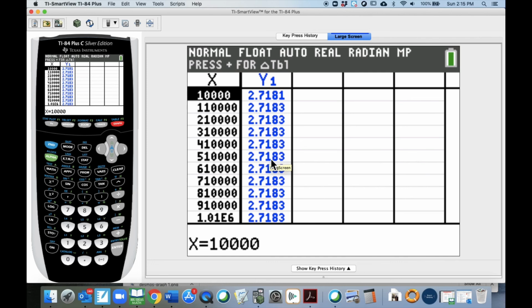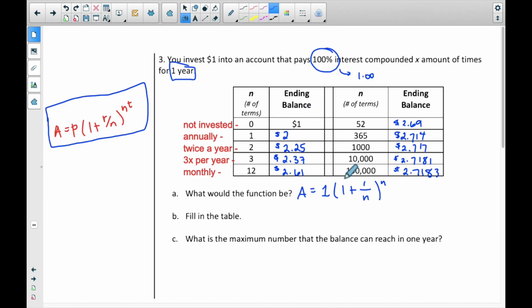All right, let's go back to our paper and write this stuff down on paper. Okay, these are the numbers that we got on our calculator. Notice it was going up by a lot at the beginning. It went up by 25, and then it went up by 12, and that was from 1 to 2 to 3, but then we started changing increments. But my point is it went up by a lot in the beginning, and it's lessening and lessening every time.